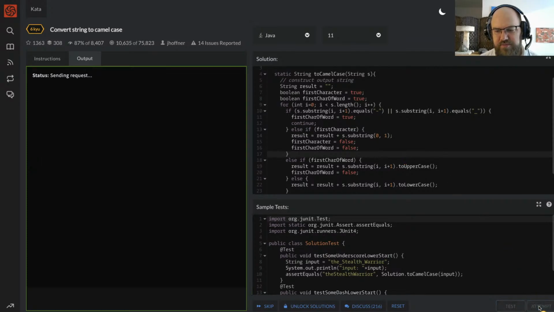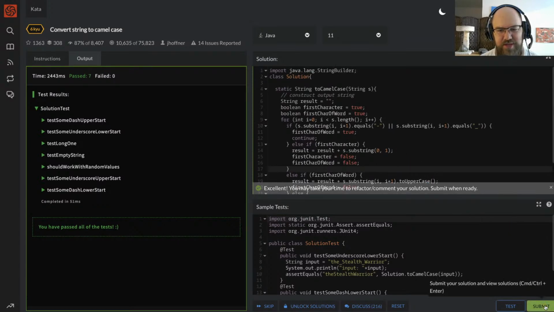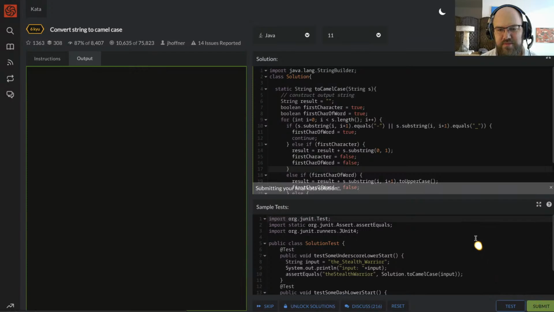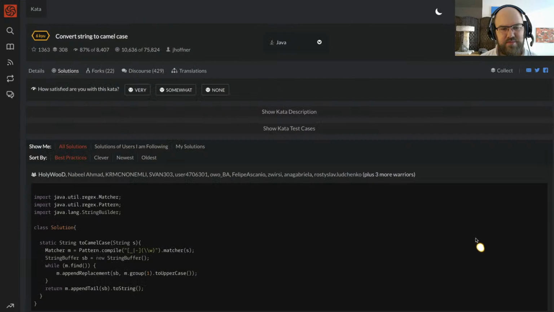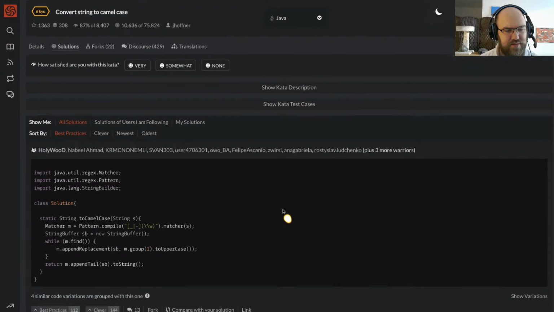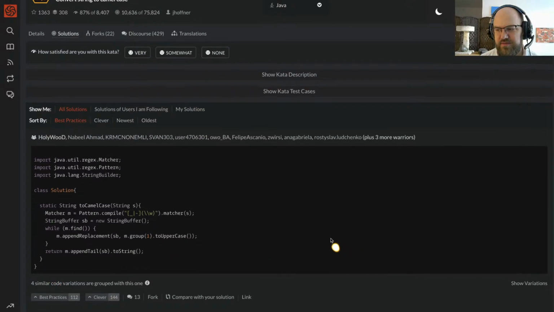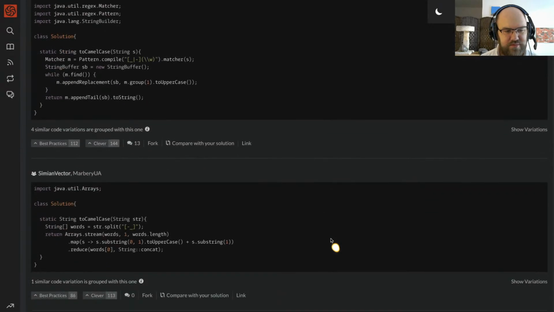Alright, attempt. It's a mess. I'm sure I'm going to see a lot cleaner solutions when I hit submit. Oh, that's nice.